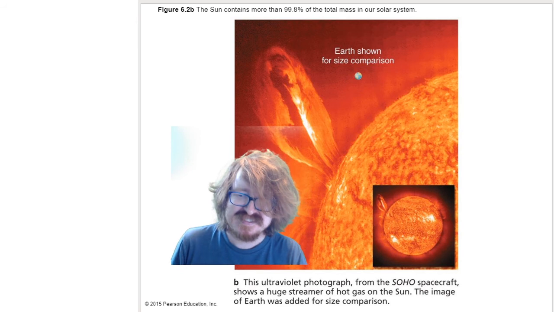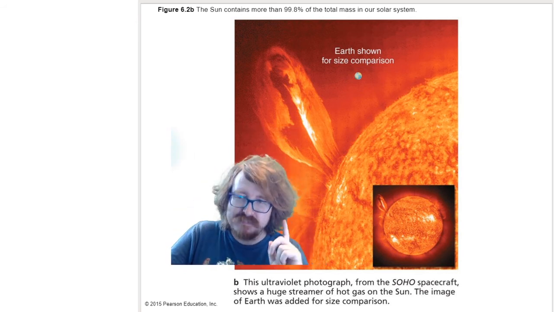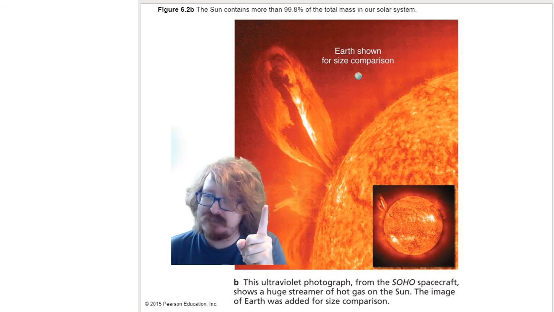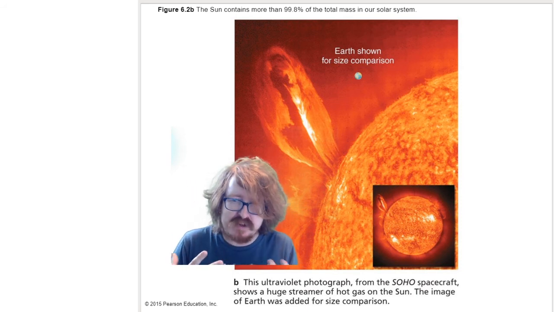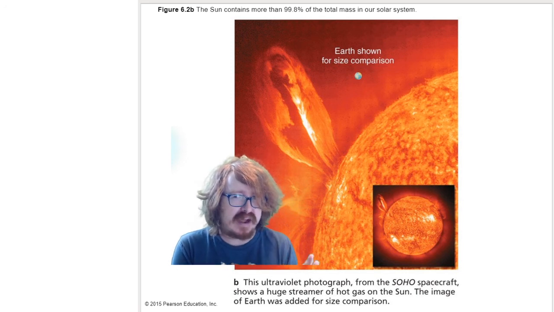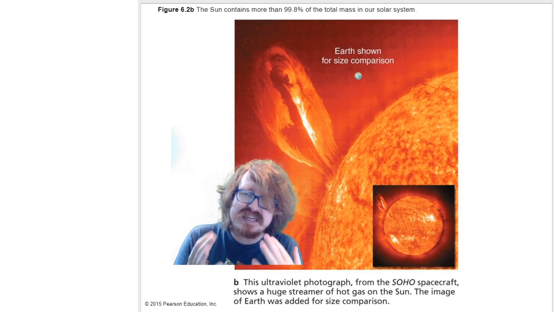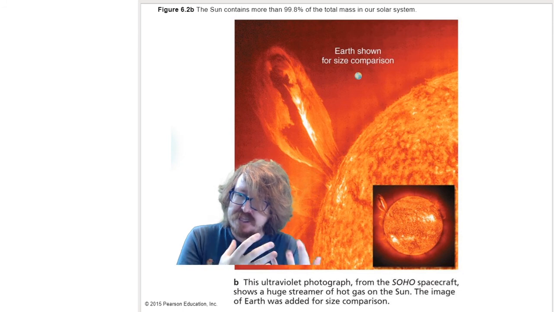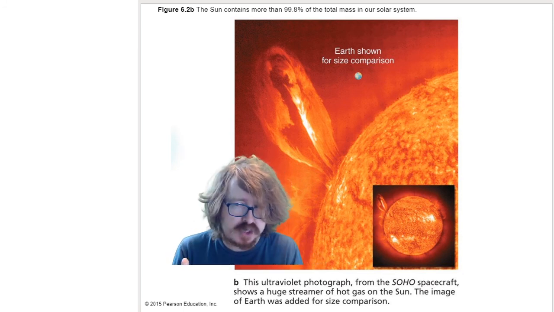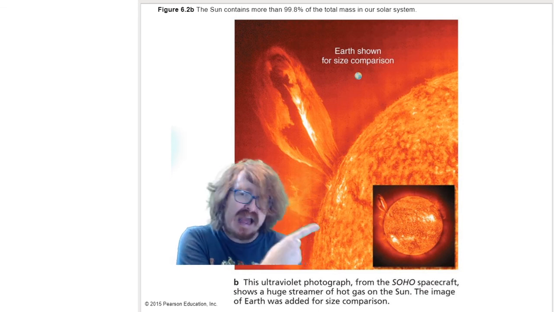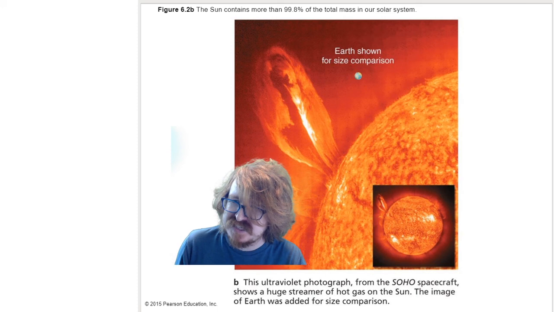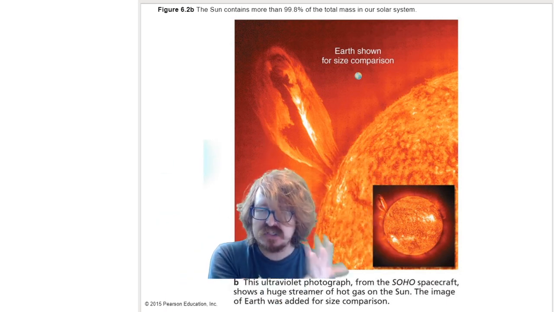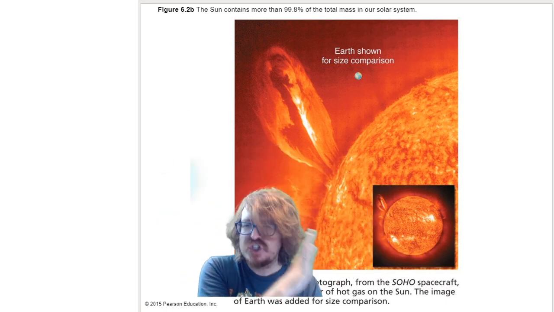Let's see if we can remember. We actually talked about this. Helium is one of them. In fact, helium is the second most common thing in the sun, and hydrogen is number one. Remember we said that 75%, give or take, of the universe is hydrogen, and close to 25% is helium? So if the sun is 99% of the solar system, and the solar system, just like the universe, is going to be about 75% hydrogen and close to 25% helium, then this thing's going to have to be made out of hydrogen and helium. So yes, and as some of you guys pointed out, it's a big ball of gas. It's gas all the way down to the middle. There's no solids, there's no liquids, just a giant hot ball of gas.